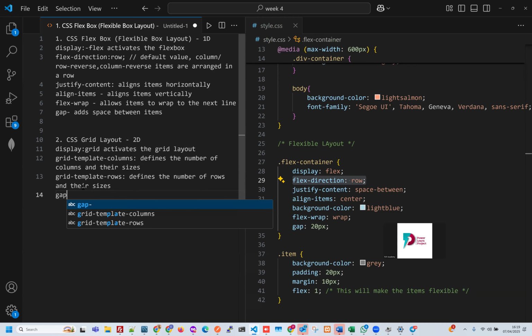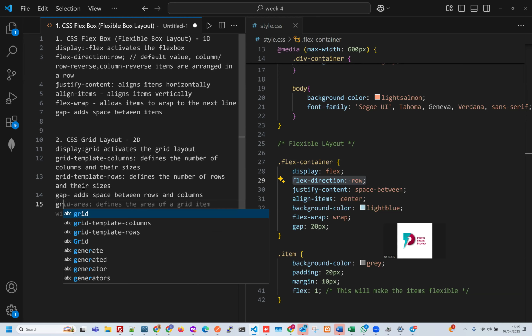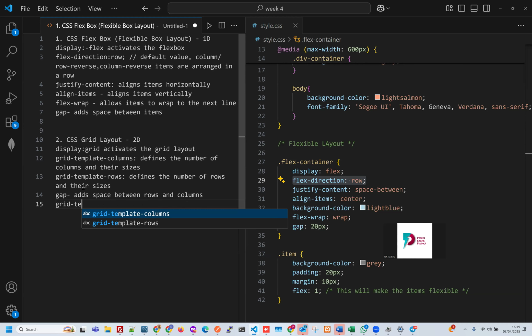You have gap, which adds space between the rows and columns. Another common one would be grid template areas. This one is used to define the names of areas for the grid items.